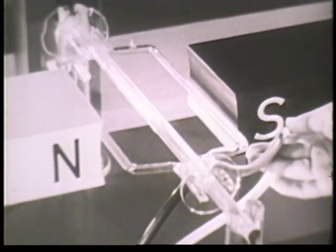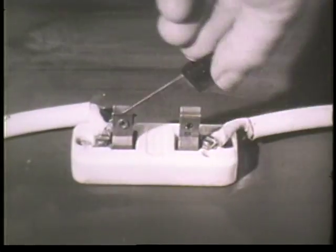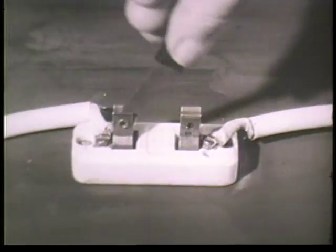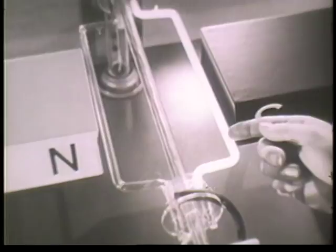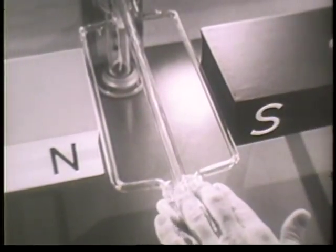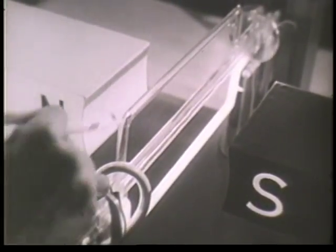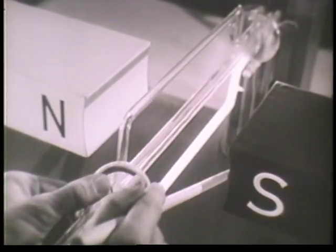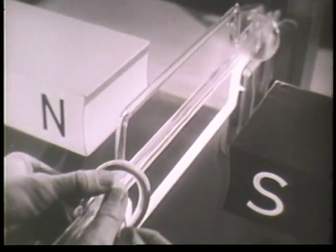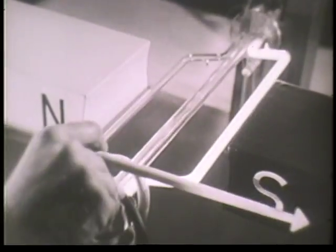This is going to be the north pole of the loop as soon as current begins to flow. When we place the north pole of the wire loop near the north pole of the bar magnet and turn on the current, the loop starts to rotate because its north pole is repelled by the north pole of the bar magnet. At the same time, similar repulsion is taking place at the south poles. Actually, the repulsion of the poles ceases at this point and the attraction begins. The south pole of the magnet attracts the north pole of the loop, and the south pole of the loop attracts the north pole of the magnet. And so the loop's north side continues to move in order to get as close as possible to its objective. Just before becoming aligned, the current through the loop is cut off.